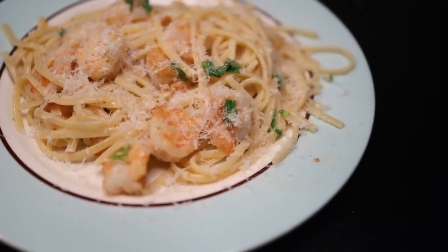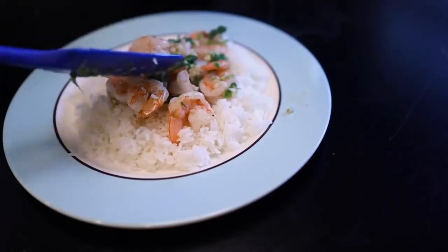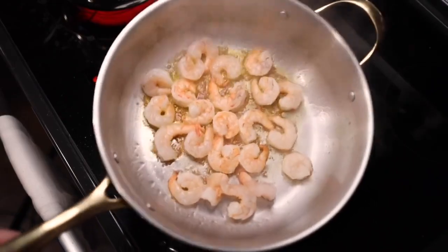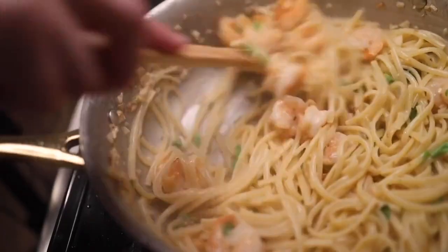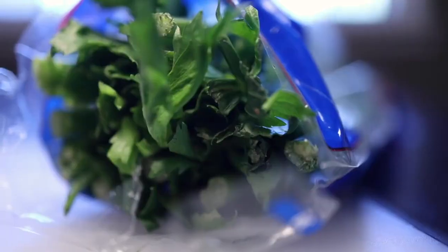Scampi means a lot of things all over the world. Here in the States, it generally means gross linguine. I'm gonna show you a very simple version of it served with rubber that my dad taught me. Then I'm gonna show you a slightly more elaborate version that I do with fat. Both versions use my dad's secret dad.